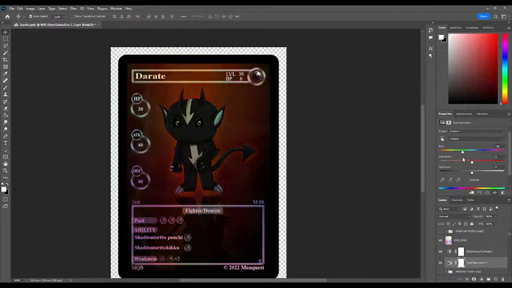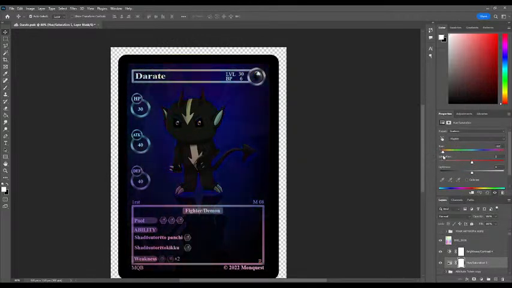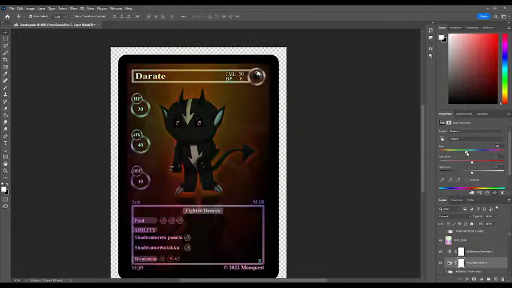Ooh, that's kind of cool. Purple's kind of cool. I really like that red, like red-orange right here. That's like his base. I think I like this red. I'm going to go with that.